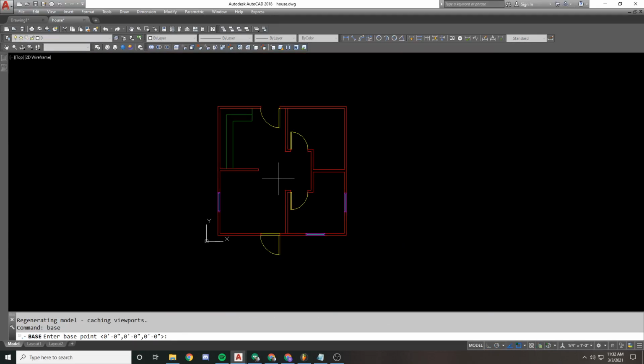It's set at 000, right? But let's say I type in 200 feet, 400 feet, and we'll leave it at the zero coordinate. Okay. You see, it's got a base of 200, 400. What that means is from this point right here, from the origin point, it should be 200 feet to the left.